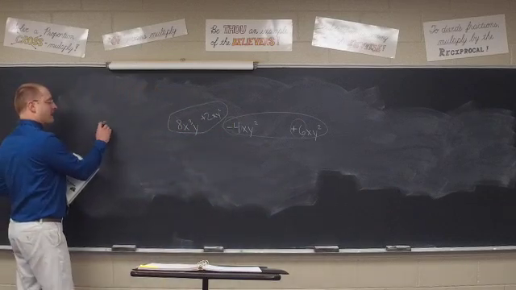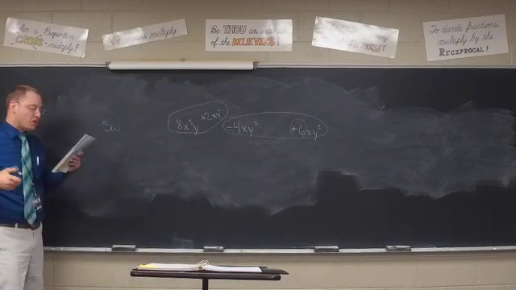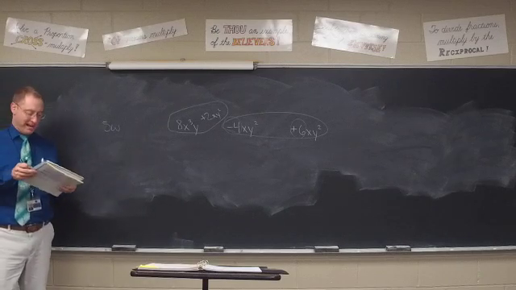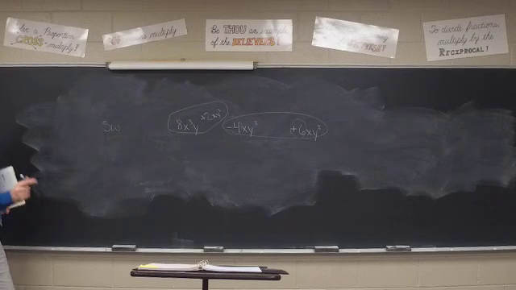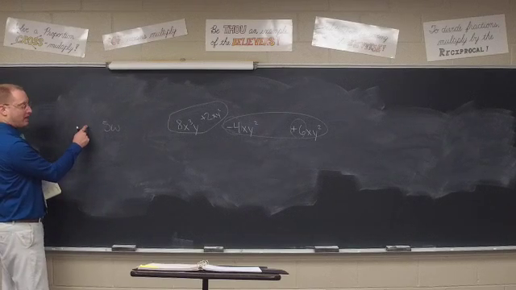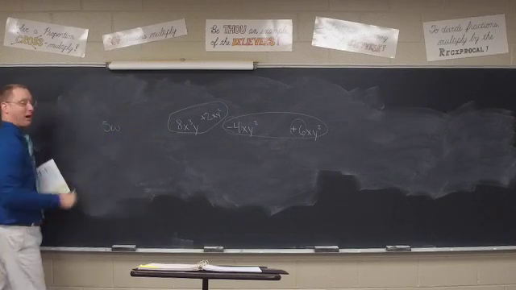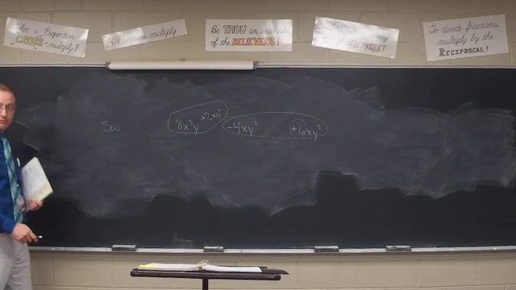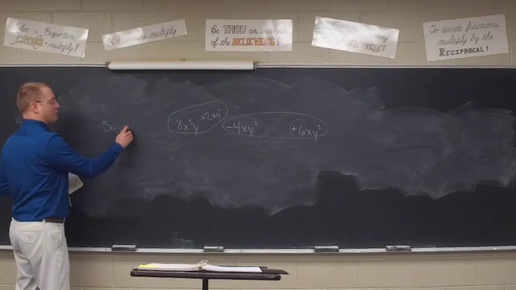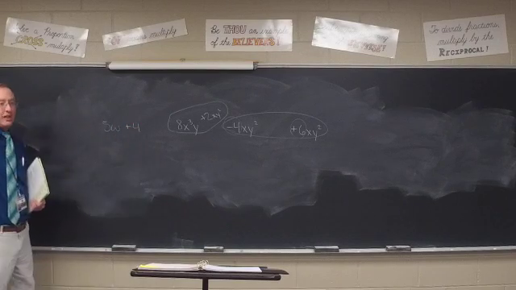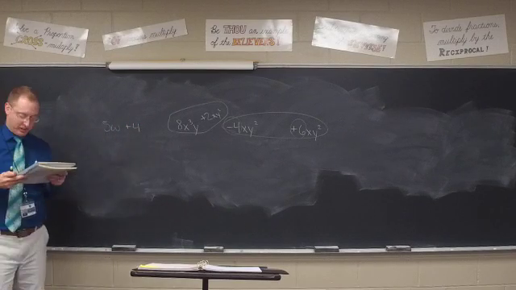5w. Positive 5w. And then the 4 has no friends, but class, even though it's all by itself, we still keep it. We don't lose the 4. Now here's the question. Do I write the 4 in front of the positive 5w or after the positive 5w, Ben? Behind it, because we always put the constant at the end of the polynomial.